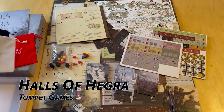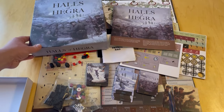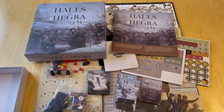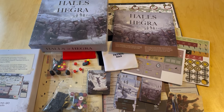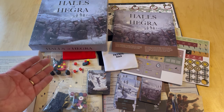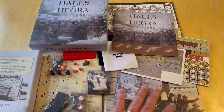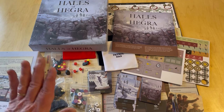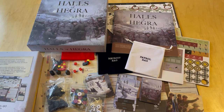I'm going to be honest — I'm very, very excited about playing this game. This is a game that I have been interested in since hearing about it a couple of years ago when Alexander did the preview video. I didn't get to play it, but now that it's been produced I had requested a copy and they kindly mailed me this copy. I'm going to play it and hopefully I'd love to do a playthrough, but I'll have to get comfortable with it before I do that. So that's a look at Halls of Hegra, the final production copy from Tompec Games. Very cool historical situation, great little setup, very good components, cards, wooden pieces, dice — just a great overall well-produced game that looks really good and I'm very excited to play this one. So thank you so much for watching. I've been Grant for The Player's Aid. Thank you.